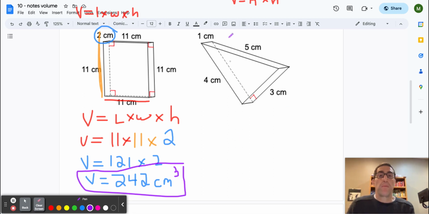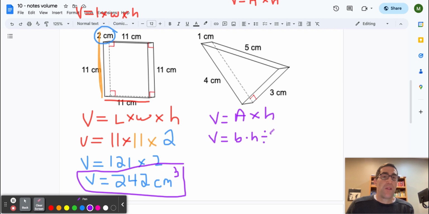Now let's do the same thing on this next problem. Here we see it's not a right rectangular prism, but I want to make the connection to using the formula for volume equals the area of the base times the height, or the distance, how many layers we can stack up. Clearly, this is not a rectangle. This is a triangle. So to find the volume, I'm going to start off by thinking about that area having to be the area of a triangle: base times height divided by 2. And then I'm going to multiply that by the height that is the distance separating the front triangle from the back triangle.